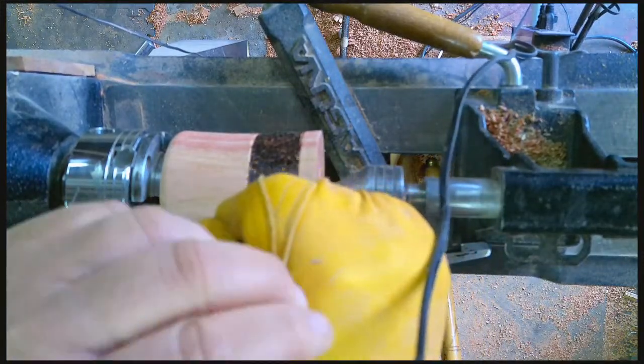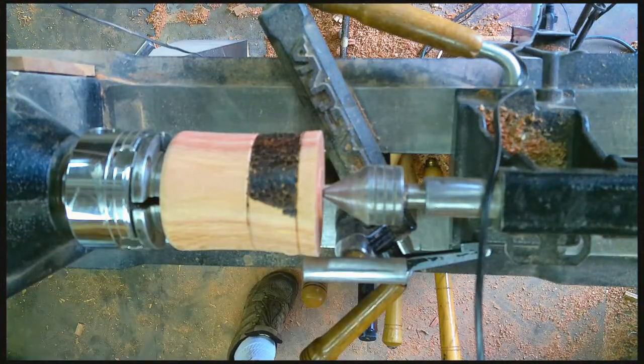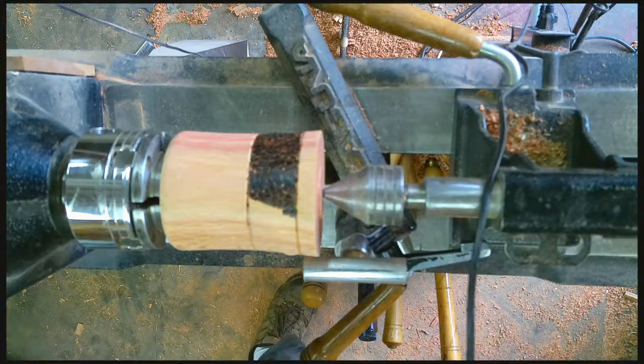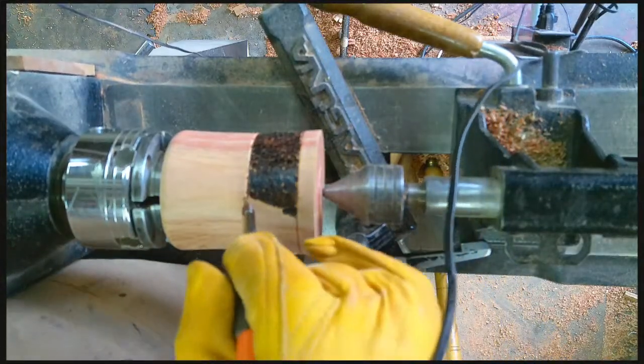Oh, this is starting to get hot through the glove. Whew. Not seeing me on Insta? Okay, that's good to know. Thank you, Doug, I appreciate that. So something didn't connect there. That's something I'll have to mess with. I'm certainly not going to mess with it right now.